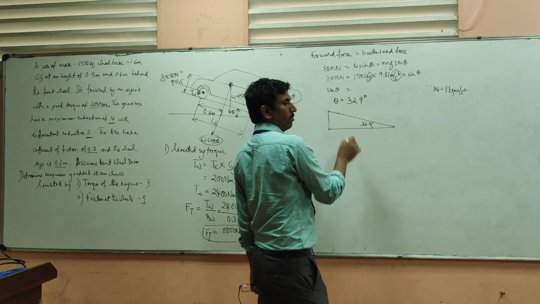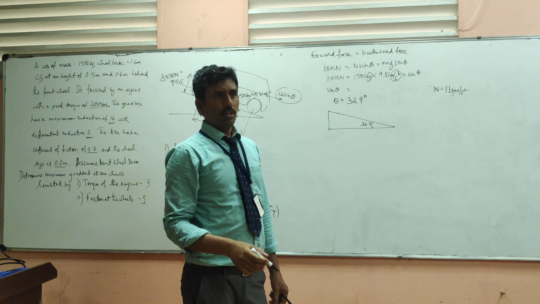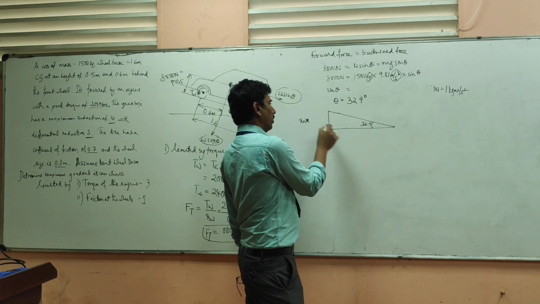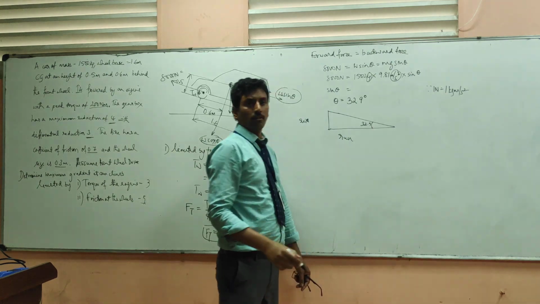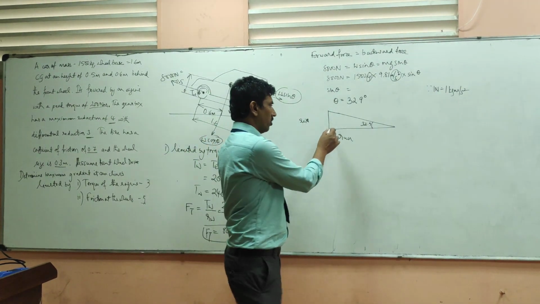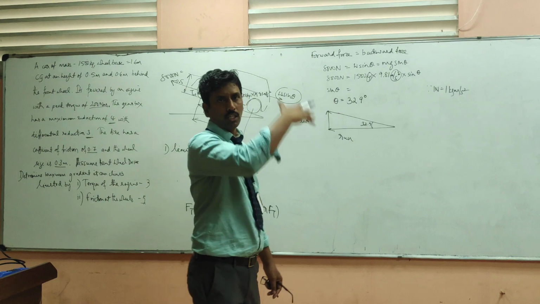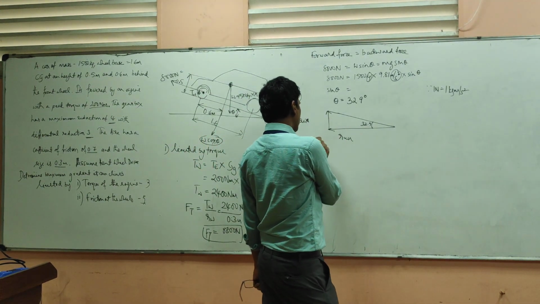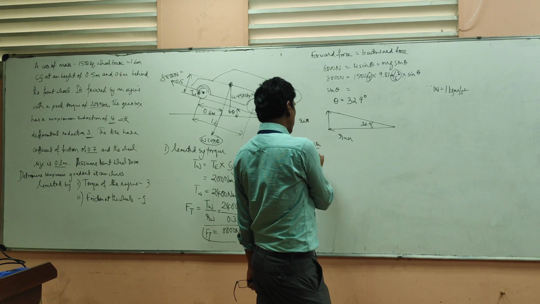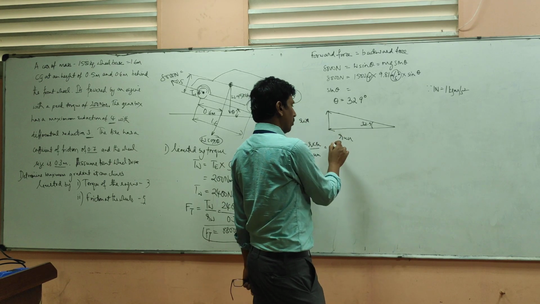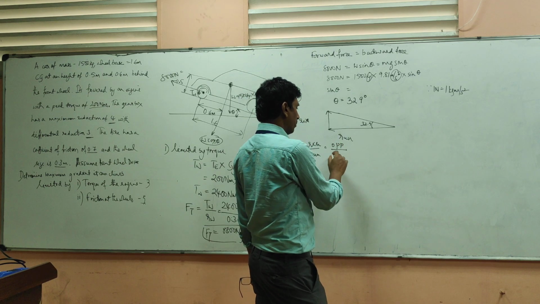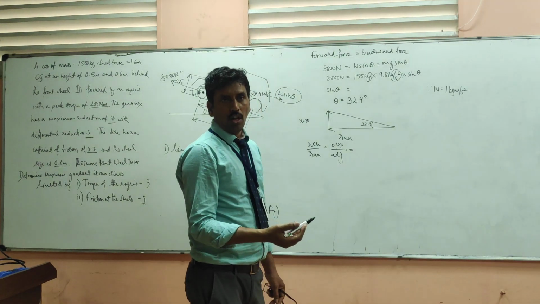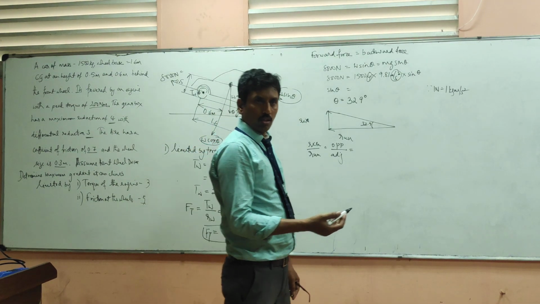And generally people speak in terms of a gradient. So gradient is actually mentioned in terms of the rise by run. So run is the forward distance and rise is the lift of the car with respect to the forward distance. So if it is 32.9 and you want this rise divided by run, rise is nothing but the opposite side and run is nothing but the adjacent side. Opposite by adjacent is what? Now what trigonometric function? Tan theta.